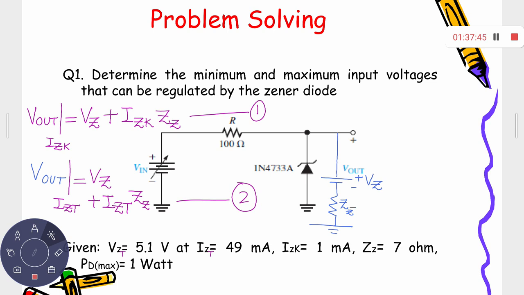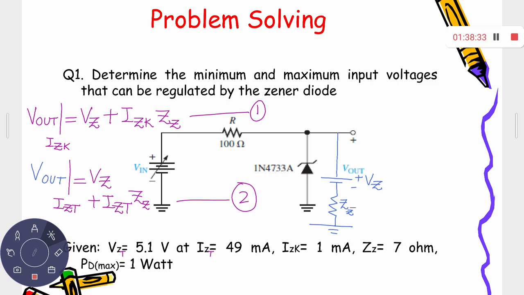I is not constant, but we have two components of the voltage. One is this component, this battery, plus this drop, I mean the drop across this particular resistance. Now if you do I square R, you have a single resistance only. Here this voltage is almost constant, close to your 4.75, whatever it may be. You can also take it as 5.1, the test voltage. That fluctuation is not much. Now if it is 1 watt, then that can be the maximum current which is flowing.